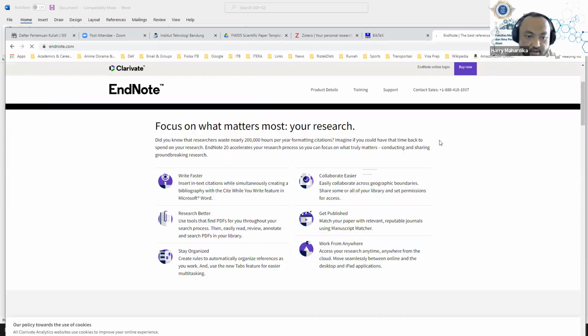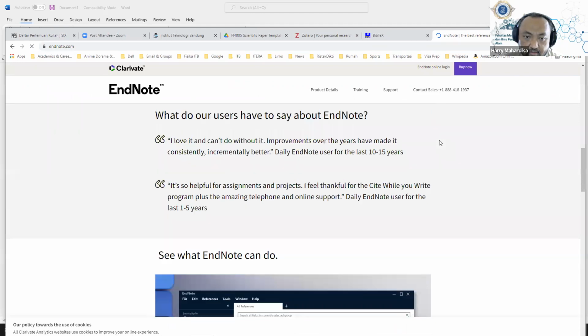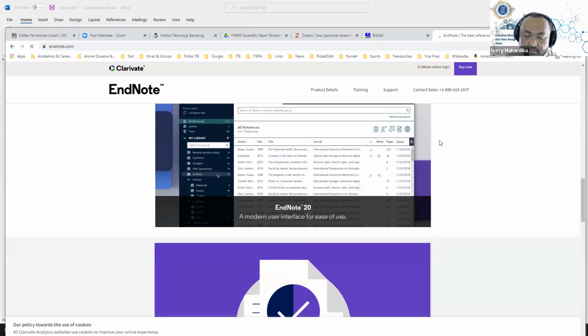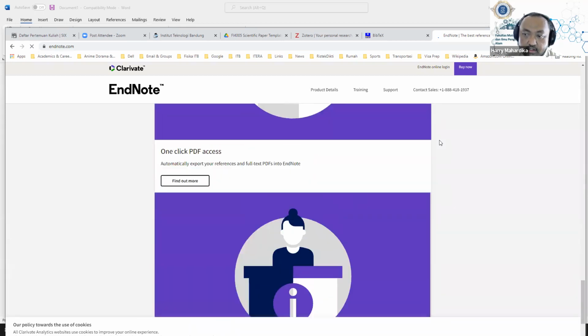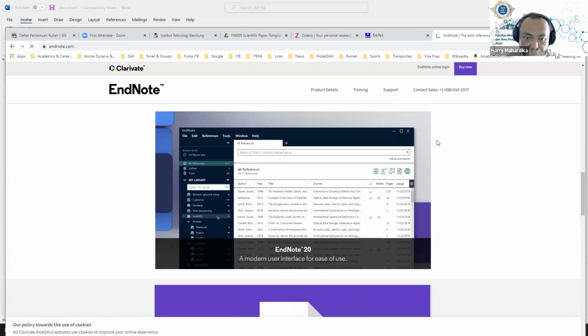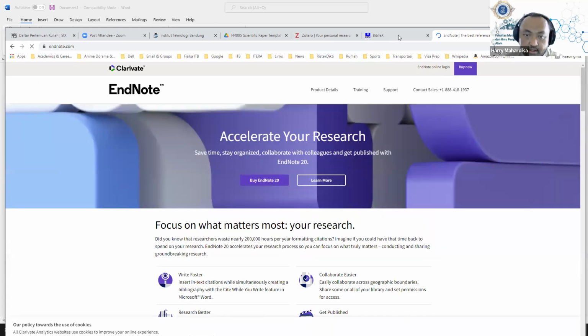Okay, this is also software with which you may manage the reference list that you have for a certain assignment or a certain article that you want to write. But this one, I think, is not free. And I'm not sure whether it has a free version that students can use to create their own articles.